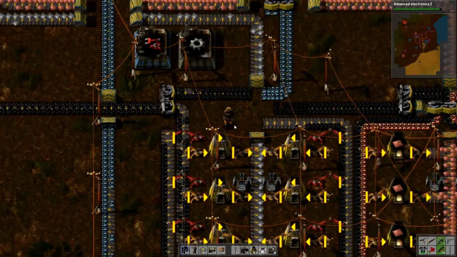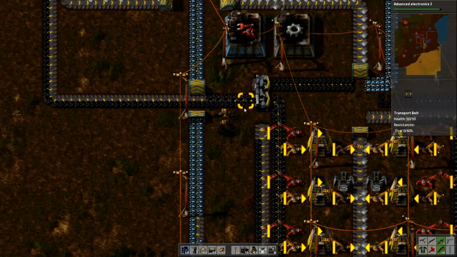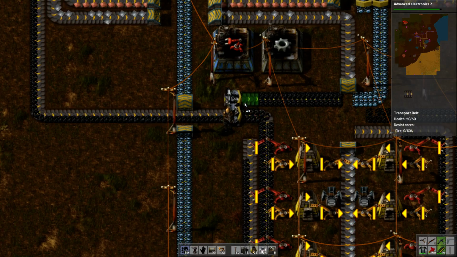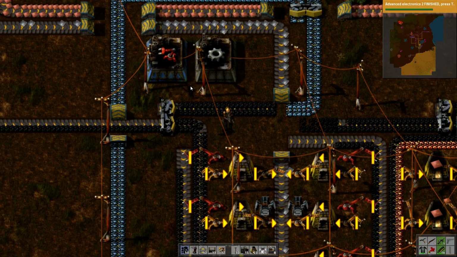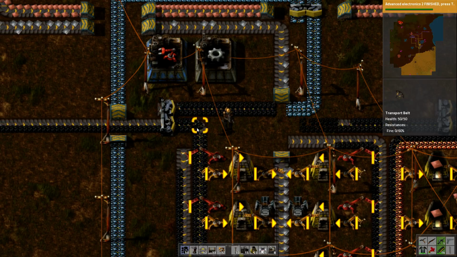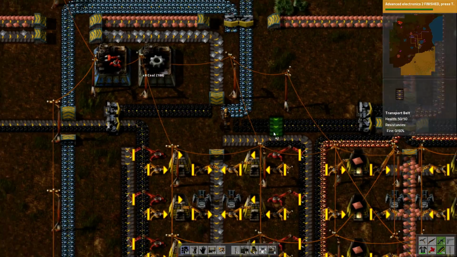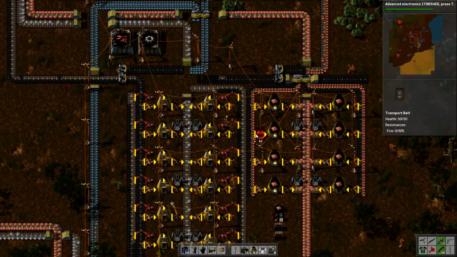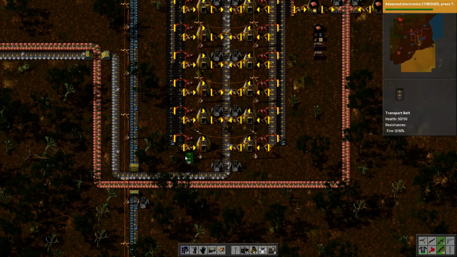So let's see. Certainly is messy. I think I actually want the splitter one more over. Why is that? I don't remember now. Why did I think that that was better? There was certainly a reason for it. Maybe I actually wanted it to go further in the other direction. I don't know. I need to get... That was the thing we were missing. I needed to go down to there.